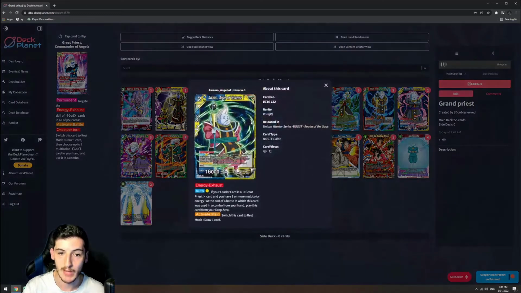And then going back, we've got Awamo, Angel of Universe 1, 2 cost, 1 blue, 1 yellow, energy exhaust, auto for 1 yellow. If your leader is a Great Priest card and you have 1 or more multicolor energy, at the end of a battle in which this card was used in a combo from your hand, play this card from your drop area. Then we have the activate main, switch this card to rest mode, draw one card. This is a 1-cost 5k combo.